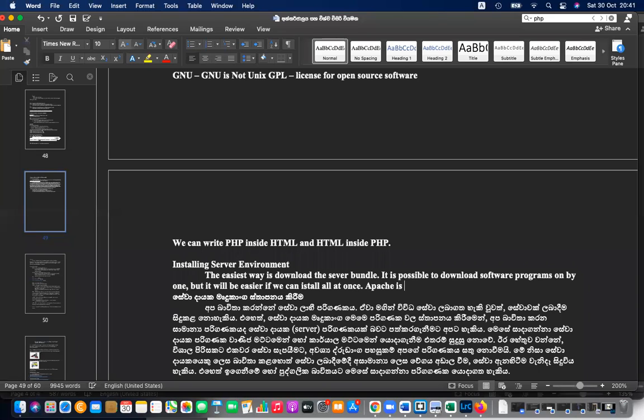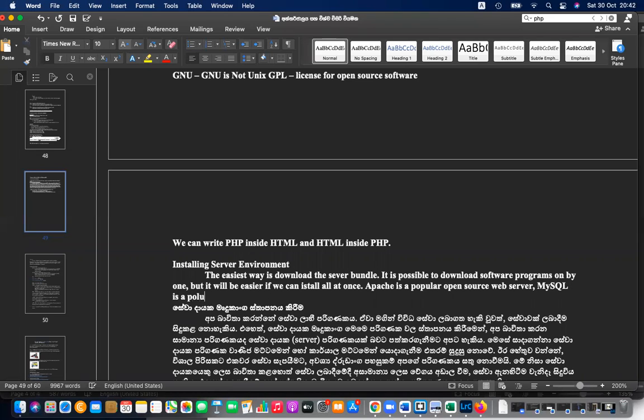Apache is a popular open source web server. MySQL is a popular database management system and server. MariaDB is also the same thing, right?